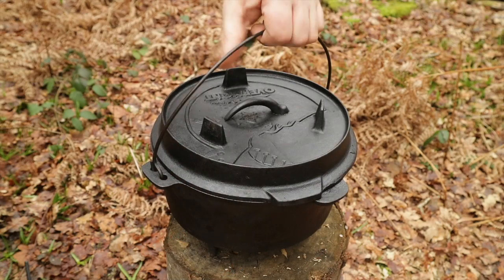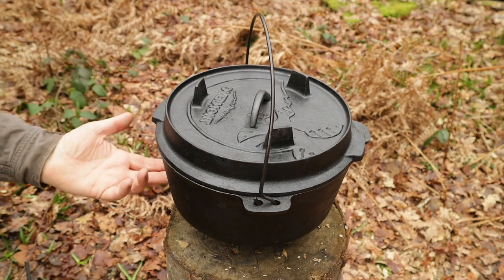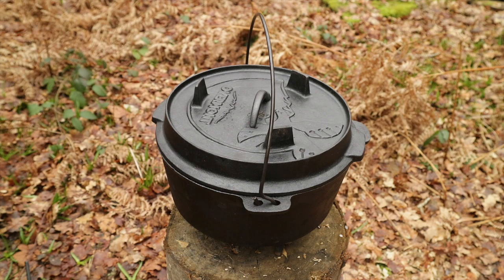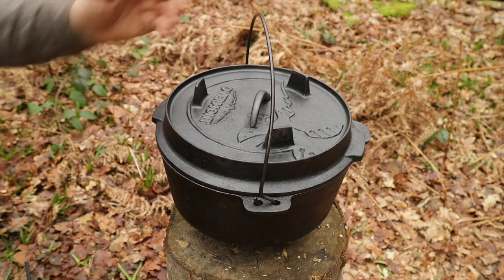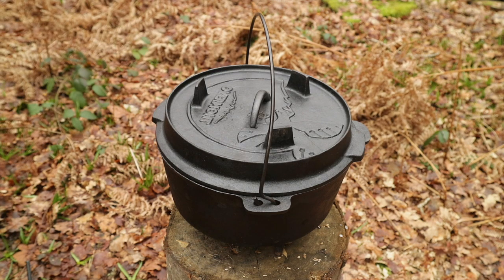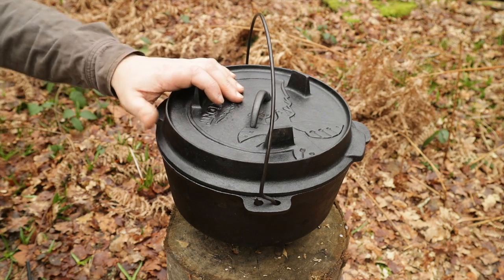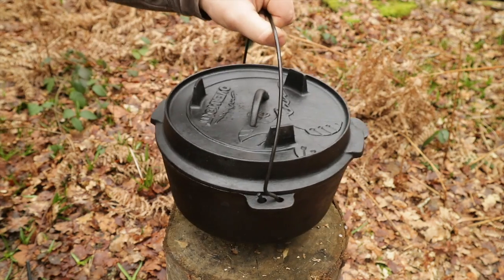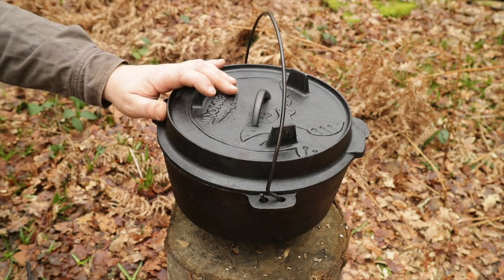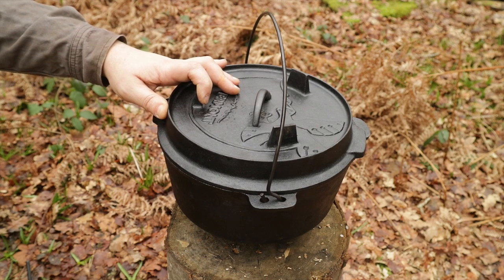You can rotate it just to get an even bake in there, and you can do hot baking, cold baking, you can bake bread, roast meat, etc. You can also use it on a tripod if you've got flames underneath and you're taking most of the coals for putting on the top, but they are very versatile. The problem with them is the weight. Now if I've got a walk of maybe 2 miles or under, I'll consider carrying it in its case, but other than that it's for kind of truck camping really.